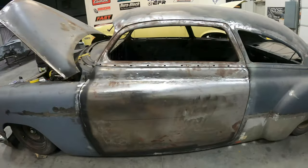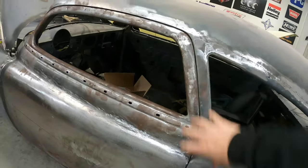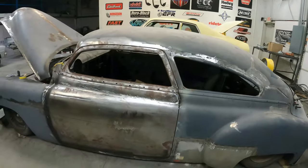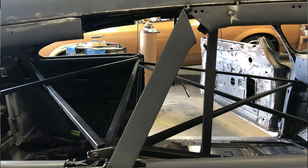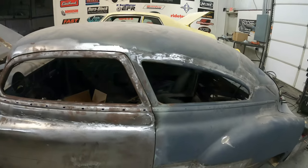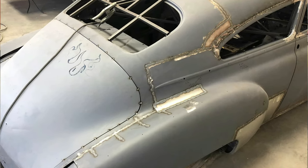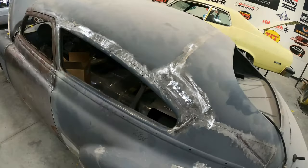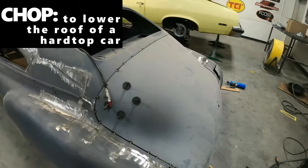It's TIG welded all the way across the top. Of course we shaved the door handles and raked this B-pillar all the way forward just to give it a more awesome look — originally it came straight up and down and didn't fit the appearance we were going for. The back window we've raked all down and got it cut across the roof. Still got some planishing hammer work to do — this is just rough weld, finishing it out.